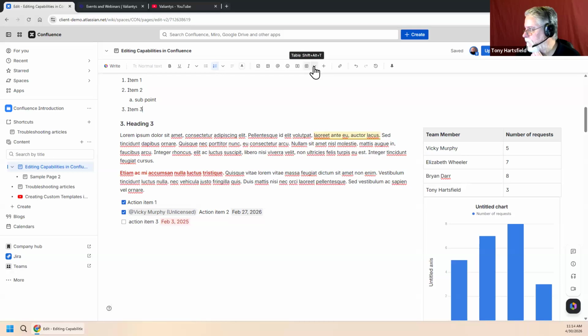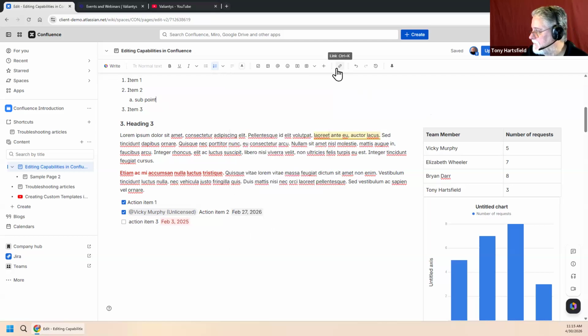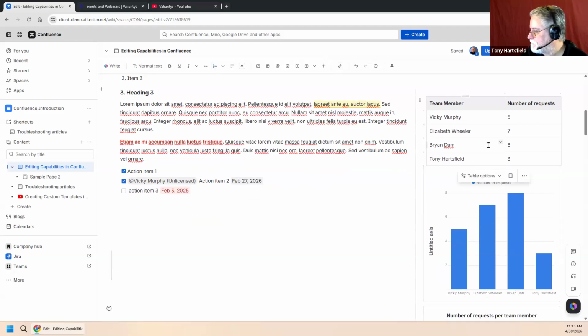A table tool allows you to insert, using the waffle grid, as many rows and columns as you need. Also, you can copy and paste tables from an outside resource, and it will paste in as a Confluence page table itself. There is something called macros that we're going to take a look at a little bit later as well. Again, macros help you format text or content and also help you navigate content. And then you may also have third-party plugins, and those plugins also will be listed under that macro tool, linking, etc. Let me take a look at this table real quick.